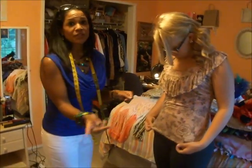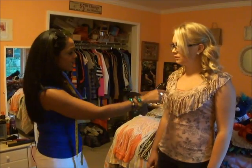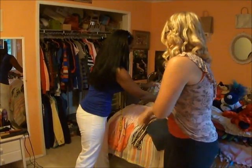This same thing, however, guys and gals, if you're watching this very same little top, if this was black or if it was white or if it was navy blue on top of that, it would read completely differently. So great question, Ashley, because you want to look at the line design, the shape, the pattern, the flow, the inside lines, and you're doing a great job with that. Great question. I love that top on you.